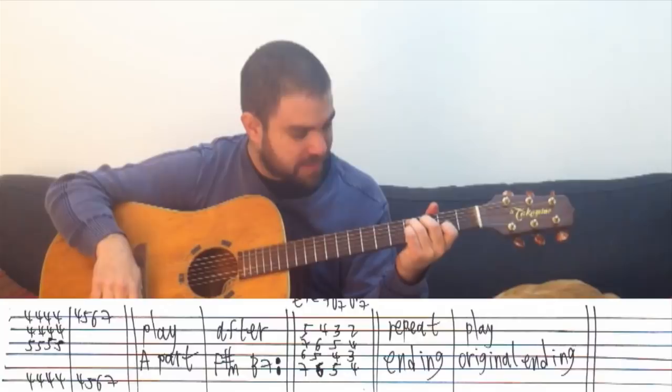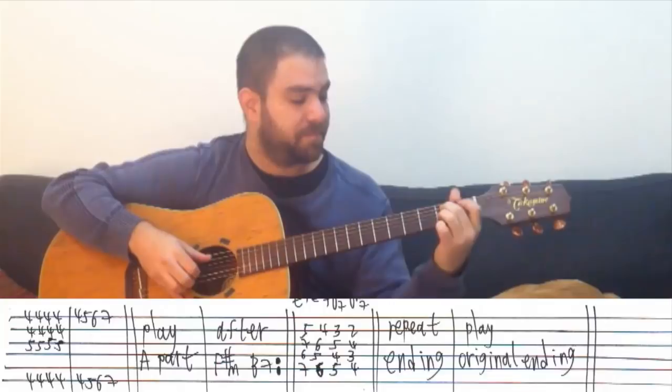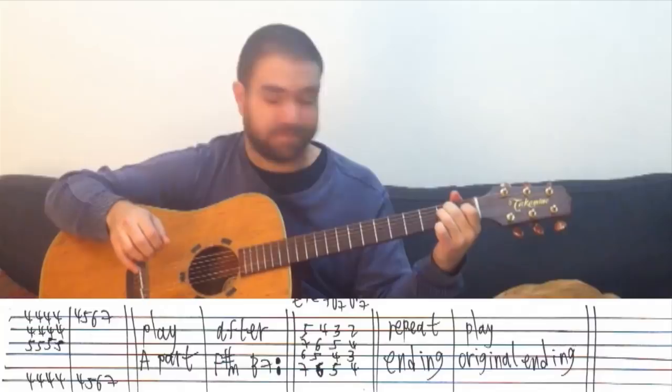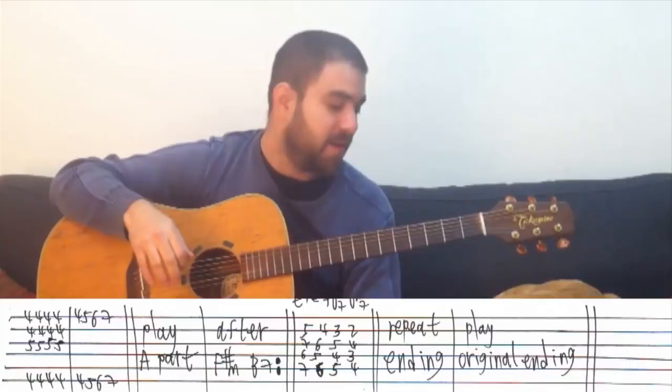Okay, got it? And then you do the F sharp minor and B7 line again. And then this again. And then this again. You can do this again if you want. And then you end. Okay? So you can do it 2 times, 3 times, 17 times, if you feel like it. If you have somebody improvising a solo along with you, then you can play it as many times as you want, as long as the solo is interesting.